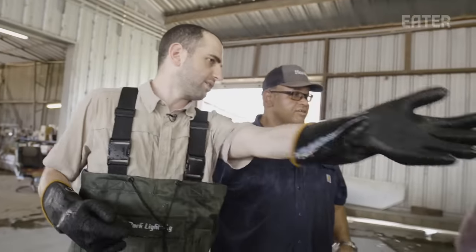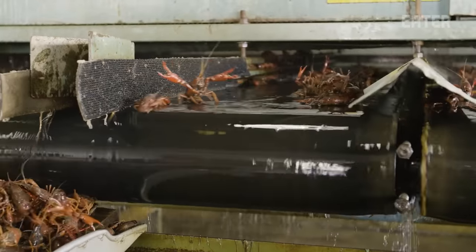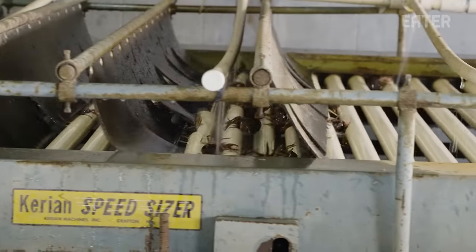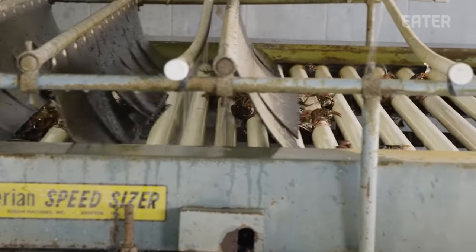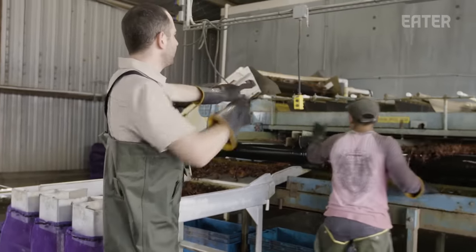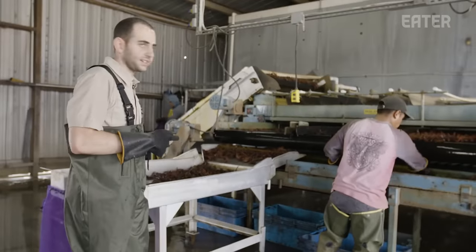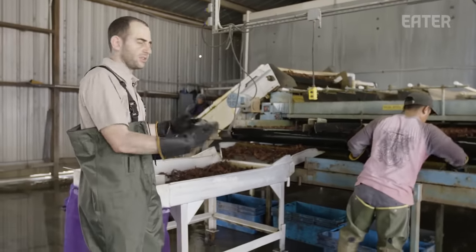There are essentially three sizes. This is going back for seed. That's medium to large, and that's the large. The way the grader works is there's a series of tubes along this line, and they slowly spread out as they get to the end, getting wider and wider. So here only the little guys are let in, and these ones are going to go back to seed to set up for next year's crop.